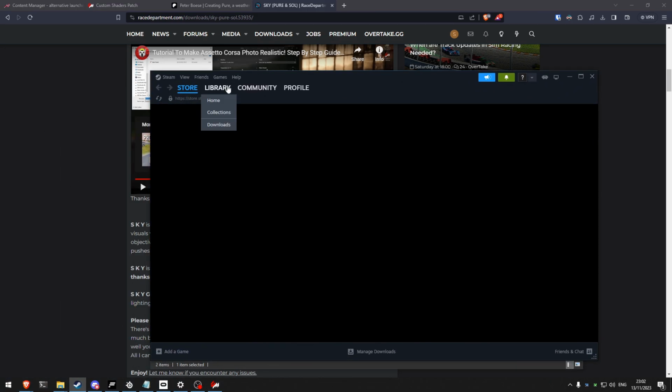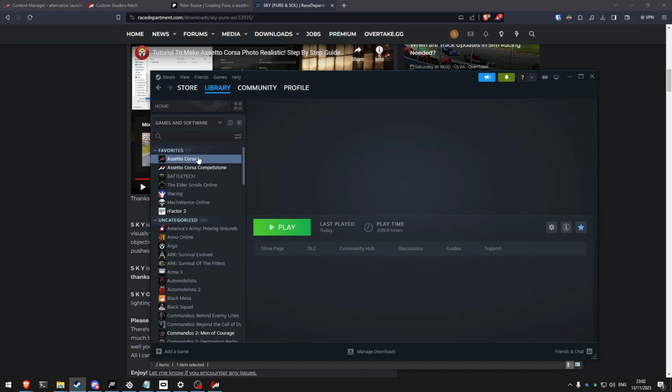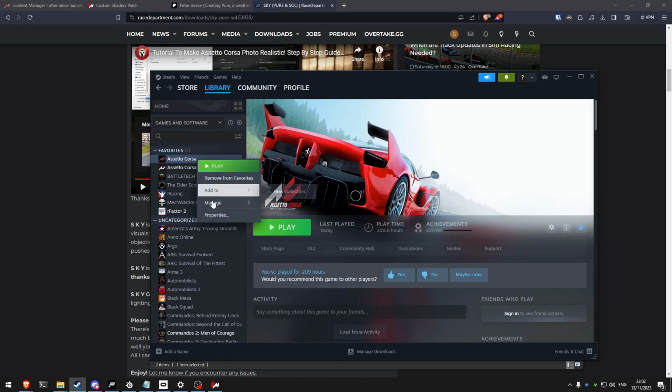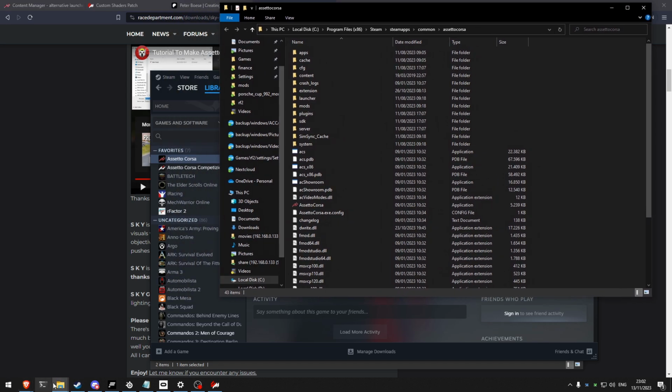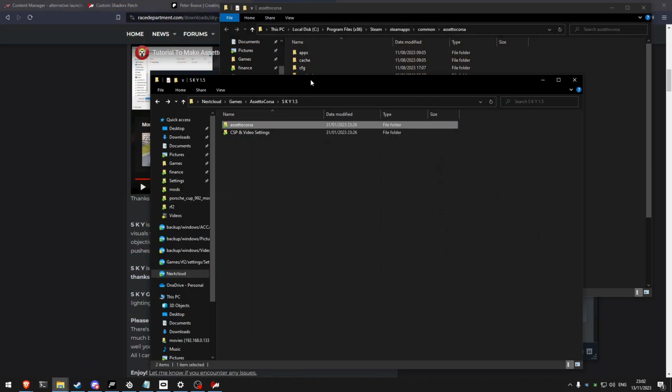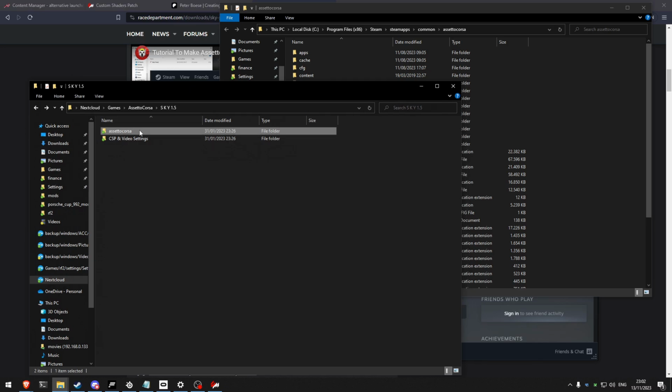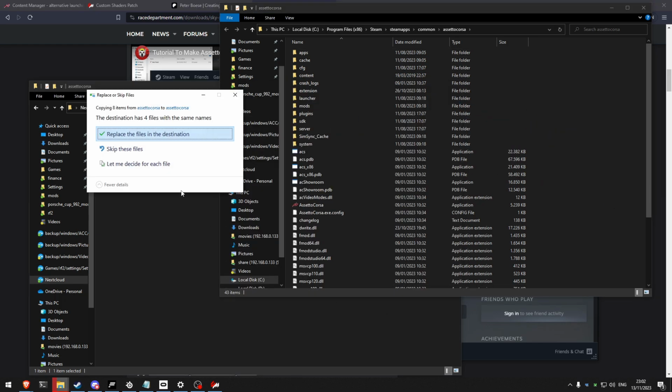Let's open up our Steam library. Go to Assetto Corsa, right click it, click on Manage, and click on Browse Local Files. Here we have the directory where Assetto Corsa is installed, and from our Sky directory we open Assetto Corsa and drag and drop system over to the Assetto Corsa folder.